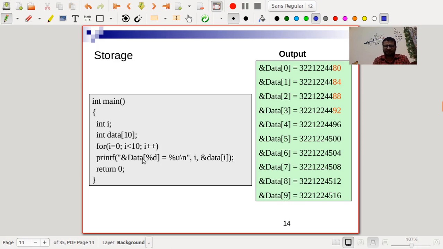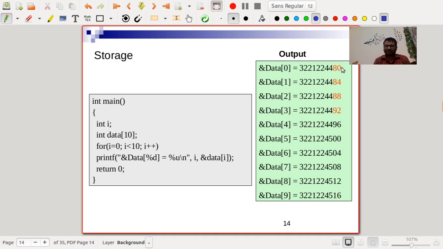In the first iteration of this for loop, you print &data[i], where the value of i is 0, equal to the address of data[i]. For the first iteration i is equal to 0. So &data[0] refers to the address of the first location of data, and that gets printed here, and then you print a new line character, and in the next iteration you print the address of the second location of data.